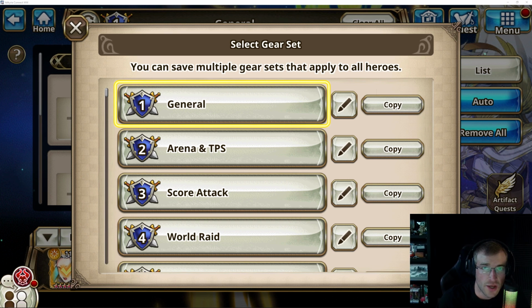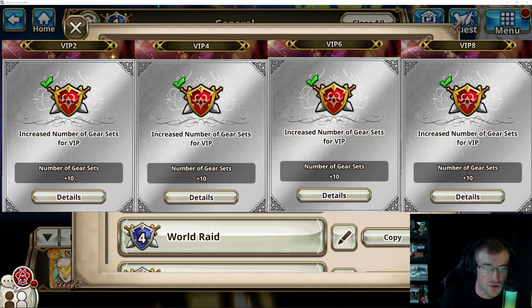Welcome to this Valkyrie Connect guide on gear presets. By default, you will have access to 20 gear slots, with an additional 40 slots being available through the VIP system, 10 of which are obtained at VIP 2, 4, 6, and 8.